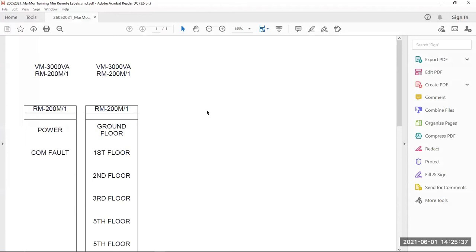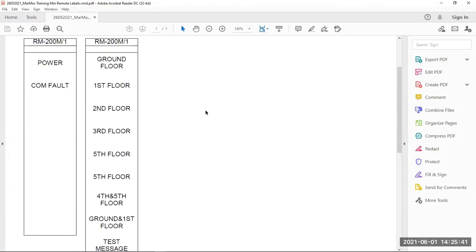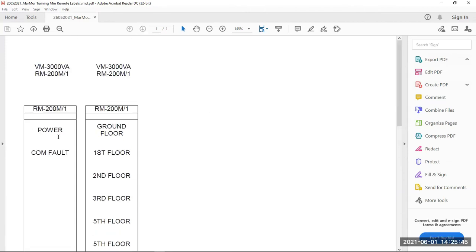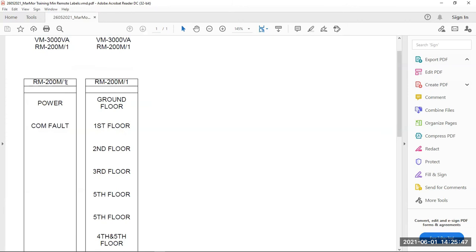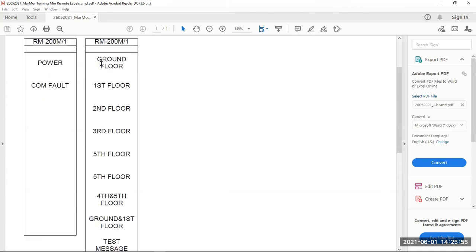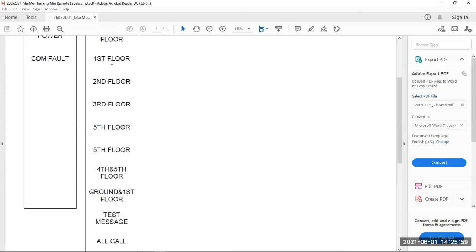You see, this is what you'd be able to print out from the software. If my printout was working, it would just print out this one. So all you need is a pair of scissors, cut it on the outer line, and then take this piece of paper, push it under the microphone label, and this is how you label your microphone buttons.